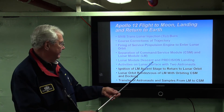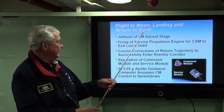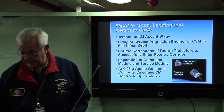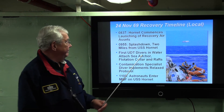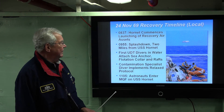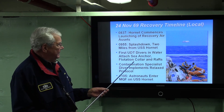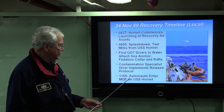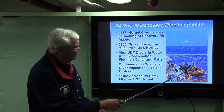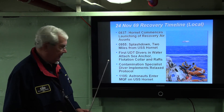After that, the same sequence of events occurred as on Apollo 11 — they got back into the command module in lunar orbit, made course corrections, and separation. At the 0.05G point, the Apollo guidance computer took over. In the recovery timeline, at 8:30 the Hornet launched its air assets, splashdown was at 9:55, just two miles from the Hornet. The first UDT diver — a contamination specialist, just like Apollo 11 — implemented relaxed protocols. The astronauts were in comfortable clothes, not wearing biological isolation garments, and at 11:05 they entered the MQF on the Hornet.